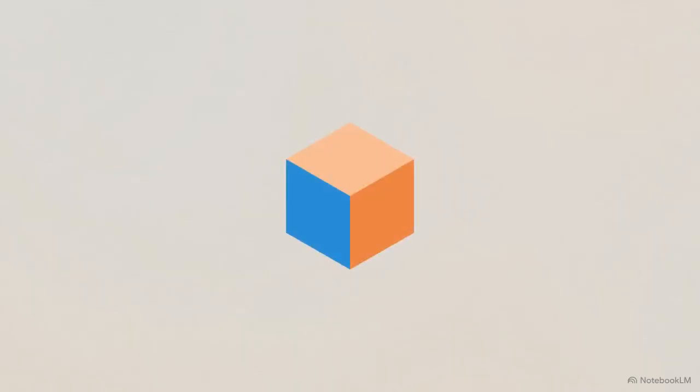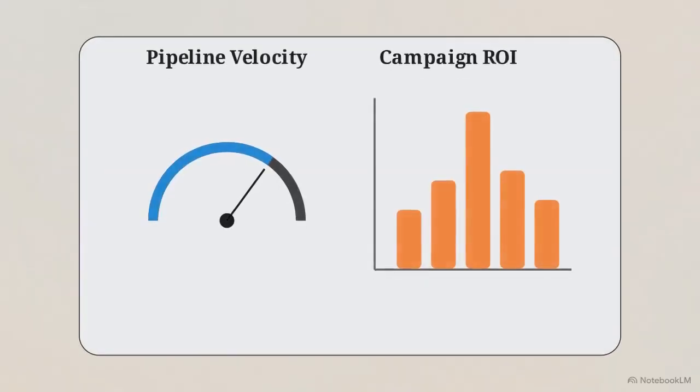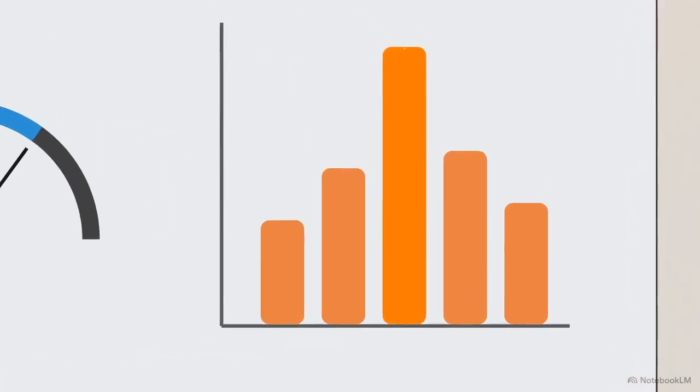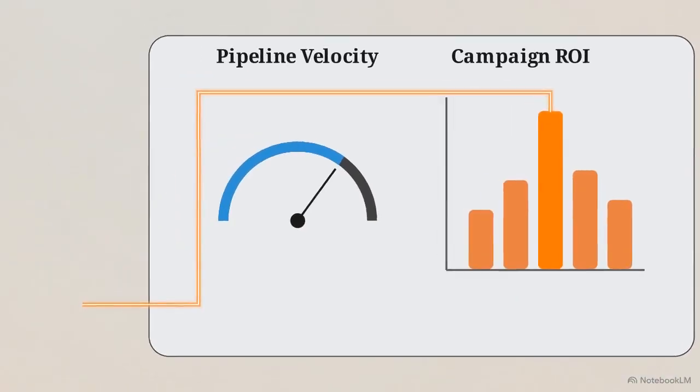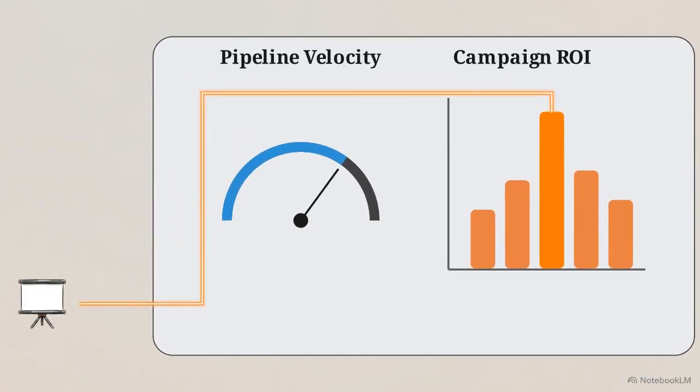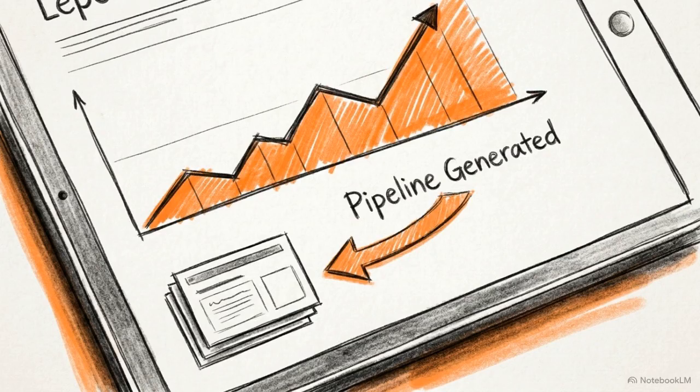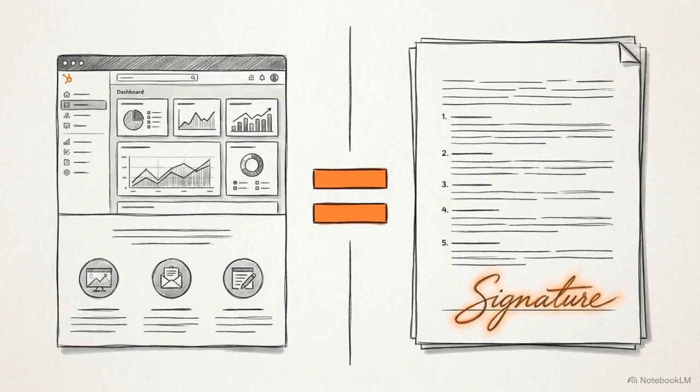The objective of this RevOps architecture is to prove return on investment to leadership. A unified system allows you to reverse engineer a closed deal back to its point of origin. Instead of reporting general lead volume, marketing can now prove that a specific webinar generated $40,000 in closed pipeline. RevOps visibility is achieved only when front-end marketing activity is mathematically tied to back-end revenue.